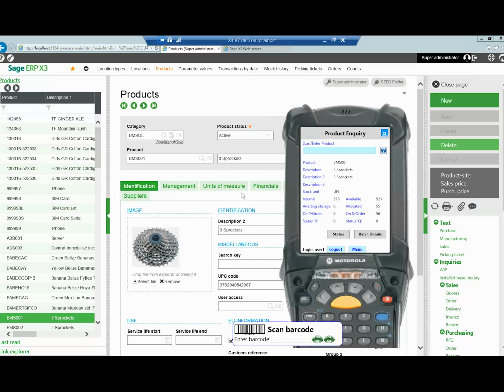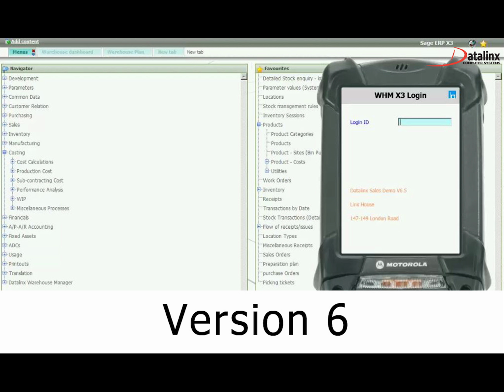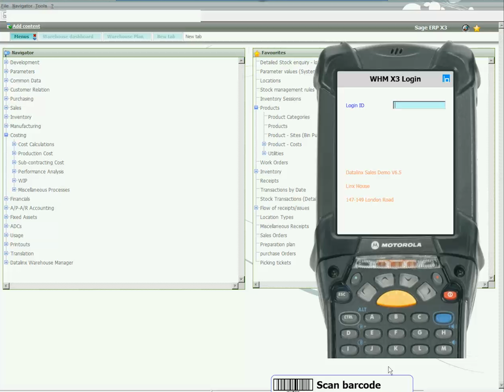Okay, so there's our application running in version 7 update 8. We're now going to have a look at how it works within version 6. Handheld functionality, as we said earlier, will be much the same, but really this is just proving that we're working across the various versions. Okay, so here we are with an earlier version of Sage X3.